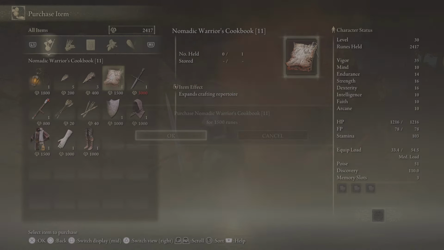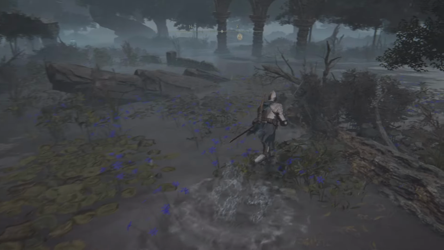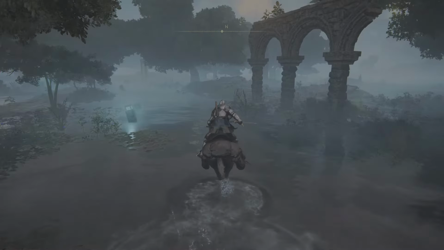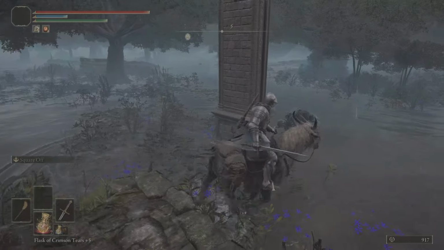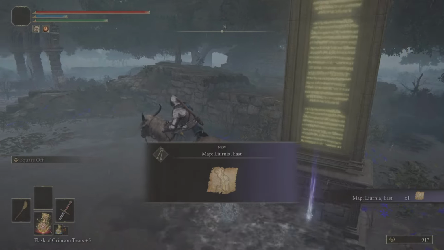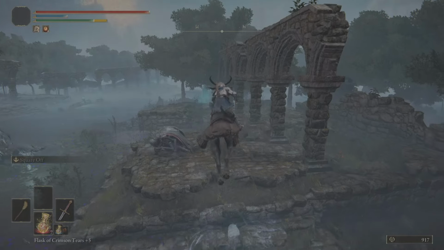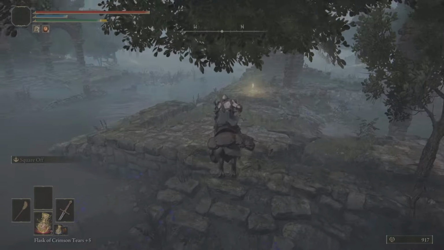All right, he's got a lantern. We want the cookbook guaranteed, and then maybe the other stuff later. But we're just gonna do a little run through. Thank you. Get the map taken care of. There it is.